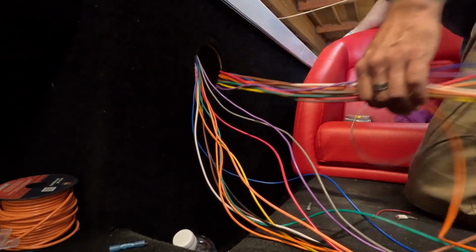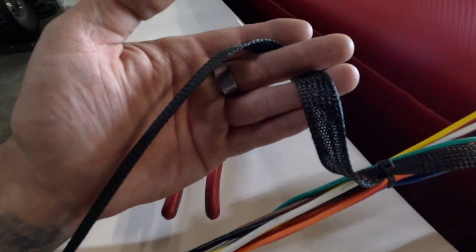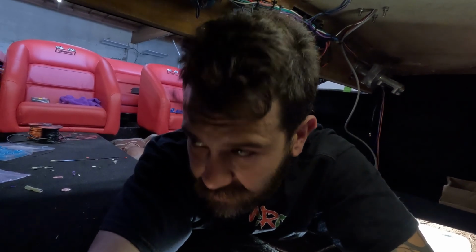Okay, so the next plan is to pull the harness down and start wiring it with the wire loom as much as we can. So that's really gonna be what's gonna keep this thing looking super fresh and super clean. We can only go so far though, because we still need to get the extension piece for the actual push button start from Digital Guard Dogs. Not a big deal. And then as soon as that piece comes in, we can do the rest of the wire loom.